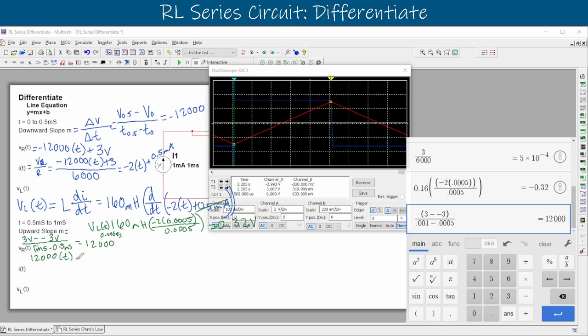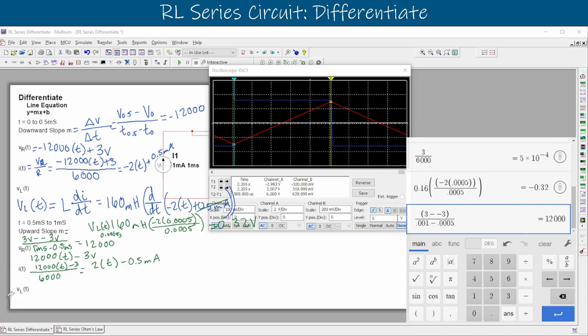T plus 3, well, minus 3, since that's going to be our starting position, right? Our V0 is at negative this time. So negative 3 volts. We can plug that in for the current here, and it's going to be really close to the same as well. We'll say that we have 12,000 T minus 3 divided by our resistor of 6000. We can set that out. Get very close to the same divisions there, just the positive and negatives are changing. So we'll say that that's 2T minus 0.5, and that's going to be in milliamps. Again, that voltage divided by that resistance right there. That gives us our current for this circuit.